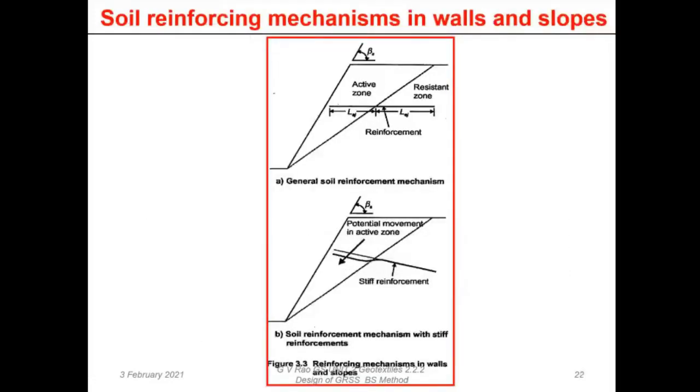The other kind of thing which I mentioned already in the last class itself is, you just imagine that this is a wedge in our wall itself or in our slope. So in this wedge, we said there's an active zone which is trying to come out, and this is the passive zone, resistance zone. So if you are placing reinforcement here, if this entire wedge is going to move out, what's going to happen? This will be pulled out. Or if the pullout length is sufficient, basically, it may break also. That is our concept now.